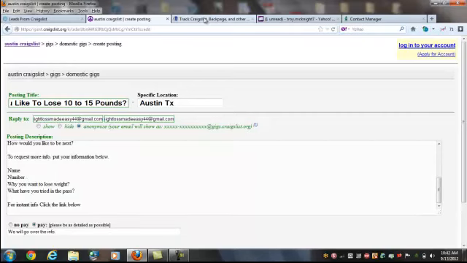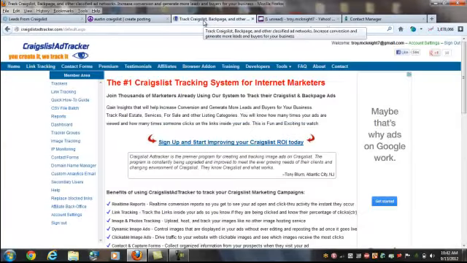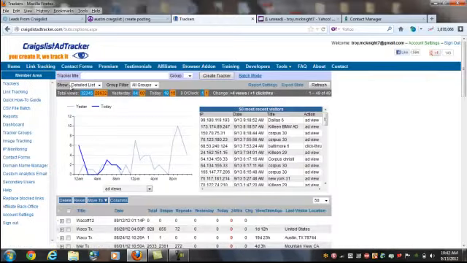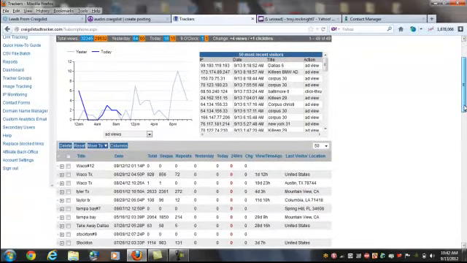And then, as you see, I use the Craigslist ad tracker. The main reason why is because I can track the results of what's going on with my ads, and I'll show you how this kind of works. I'm gonna set up a new one, but I'm gonna show you. I don't know if you can actually see this, but right here, I've had over 32,000 views. Today alone, we had 64 people view our ads. That way, you can track and see what's going on and where the people are viewing it from. Like today, we had some in Dallas, we had some in Killeen, Corpus.